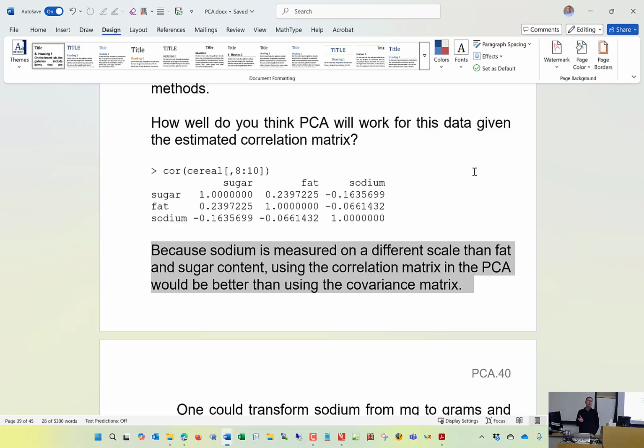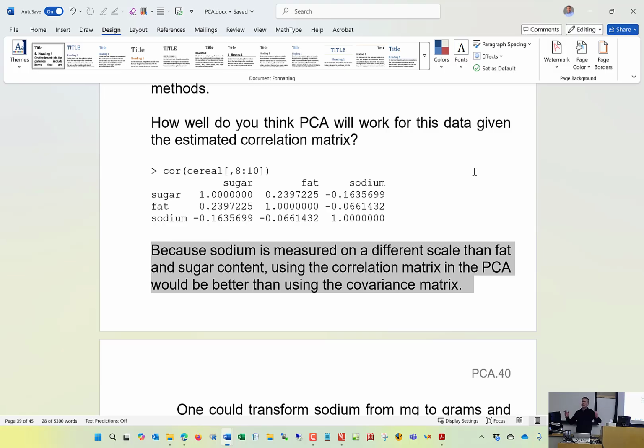You could do that. The problem that you're going to see, though, and I will illustrate this later, is that the variability for sodium in comparison to the other ones is going to be so much greater that that's going to throw off your entire analysis. Because remember how principal component analysis works.